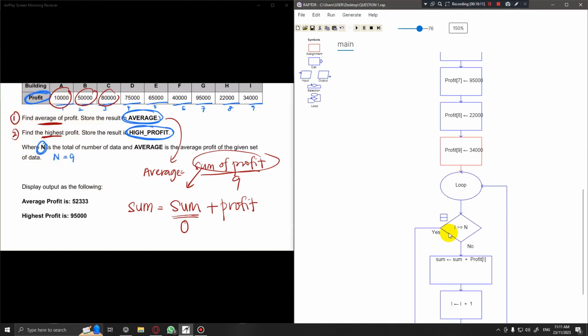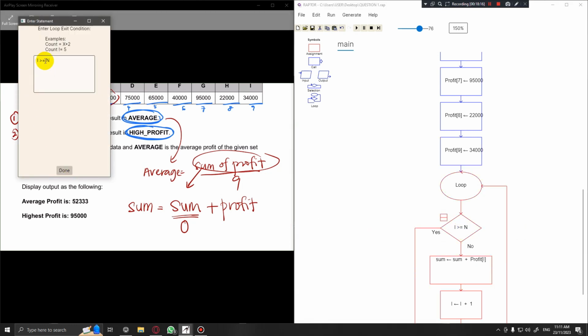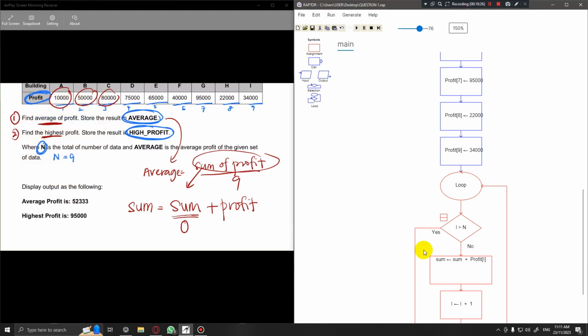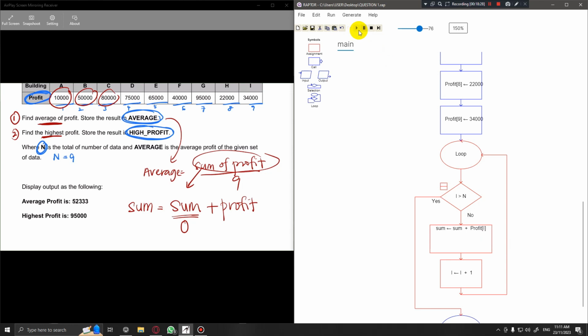Alright, so we need to fix this one. Not more than or equal to 9, because our last index is 9, so more than 9. Okay, more than 9. So let's try again.